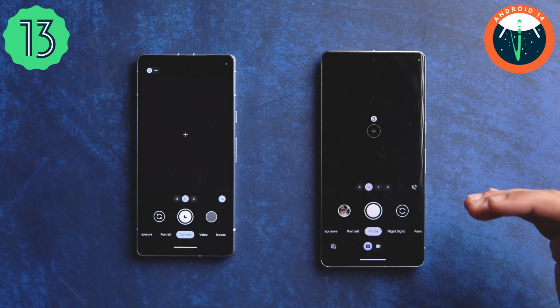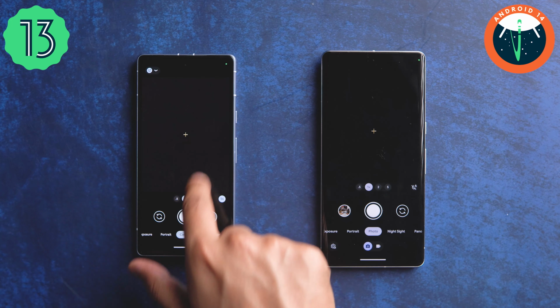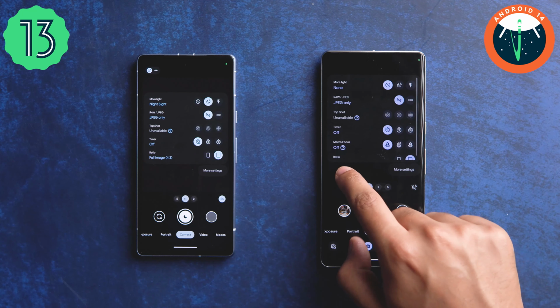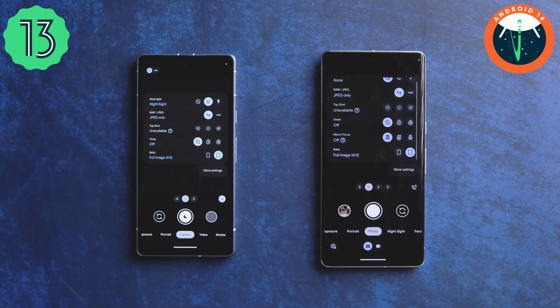Alright, a few other changes which you can see in this app is that the settings menu used to be a swipe down or a tap on the top corner over here. Now it is on the bottom corner, so you can tap here or swipe up. Now you get the menu. Now this is better for handling it with one hand, so that's easier.